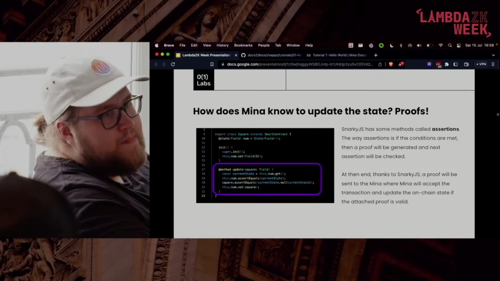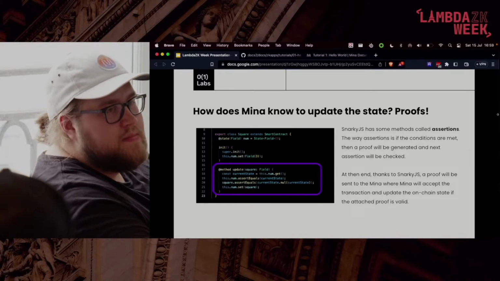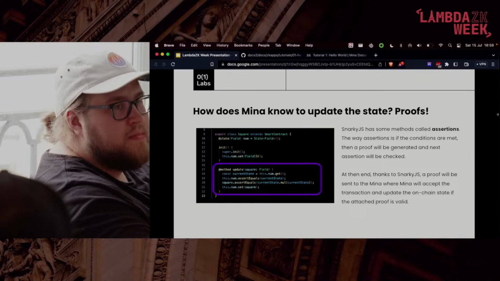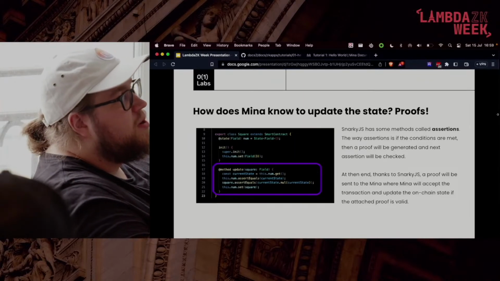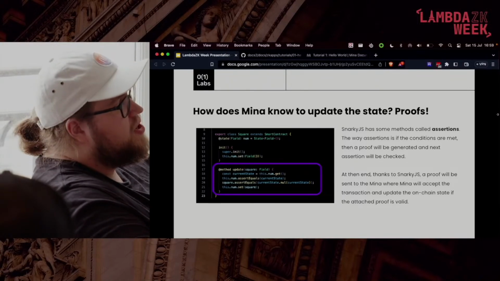Right. I think my question is, if I deploy the contract myself and I pass the code, is there an easy way for someone to see that it maps one-to-one with the verification? Yes. If you give me your contract, I have to compile it in order to prove it, and then I can check that the verification key matches the smart contract that I want to interact with.